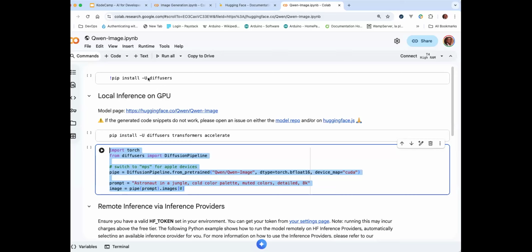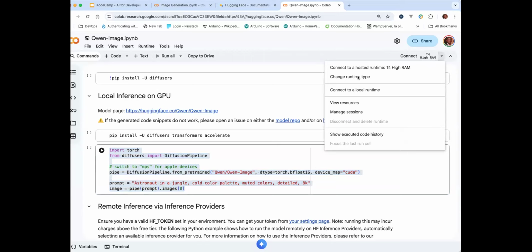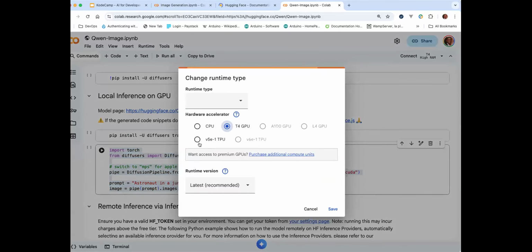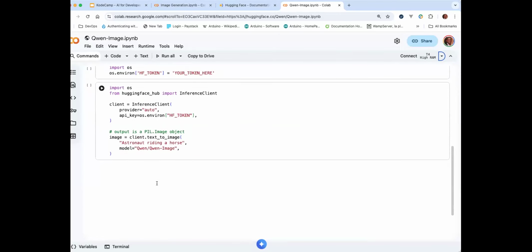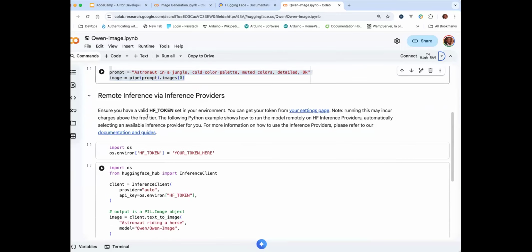So let's try this also. I don't want to do local inference, because local inference means you have to have a GPU. While you can actually try this in your Colab by selecting a GPU like a T4 or any of these, right? But I like to save it for something else. So you could do the remote inference, which is what we have here.